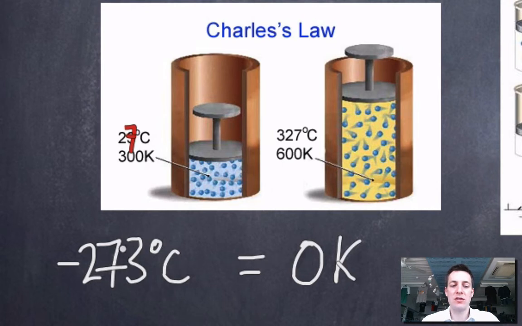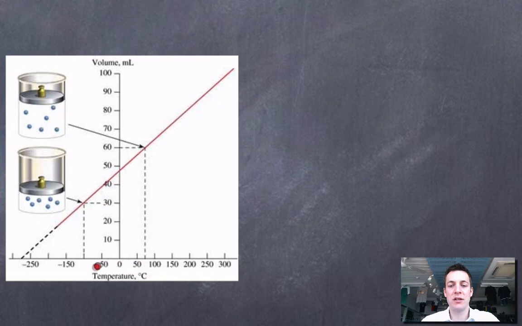So if I add 273 to the degrees centigrade temperature, I get the absolute temperature in Kelvin. So 27 degrees centigrade is 300 Kelvin, 327 degrees centigrade is 600 Kelvin. It's very important that we use the absolute temperature if this law is going to work for us. So if I double the degrees centigrade temperature, the volume won't necessarily double. But if I double the absolute temperature, it will. It's a little bit confusing because this graph shows the temperature in degrees centigrade, but really, the relationship here is between the absolute temperature and the volume.